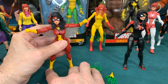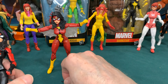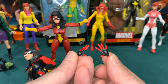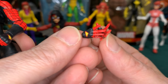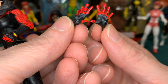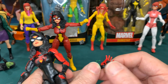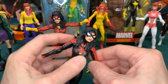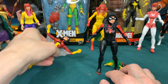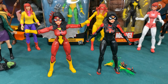So without too much thinking about it, I bought this Spider-Woman figure here, which is very cool looking too. And I stuck these hands on Spider-Woman. But even though they're cool, they're open. And I really wanted hands that could hold accessories like maybe a sword, or Spider-Man, or a book or a laptop, whatever it is, iPhone, I don't care. I want holding hands. So I decided to start looking for figures that were yellow with hands that could close and hold things. Of course, I decided to focus on Marvel Legends because that's where she's from.